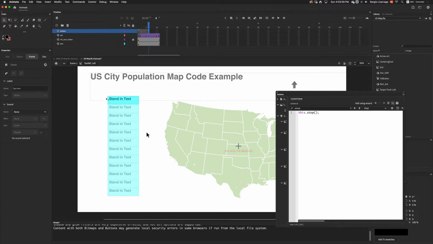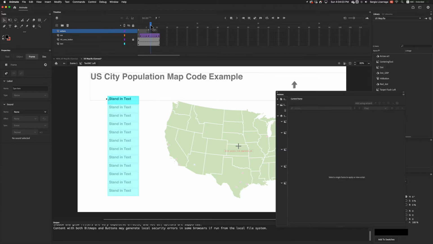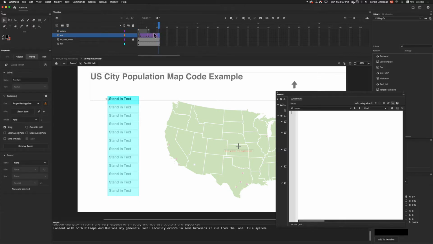If you click on the button again, it sends the playhead forward and it slowly fades away. When it gets to the end of the animation, it runs to the first frame. And on this frame in here, it runs into the stop again, so it doesn't continue. So that essentially a play and a play again opens it up and closes the animation.